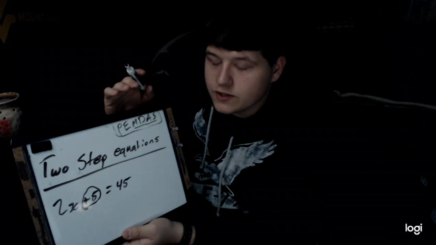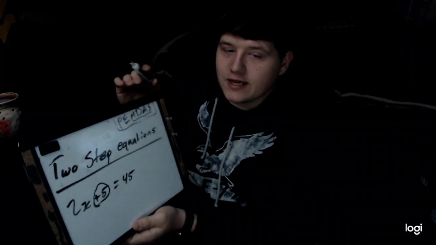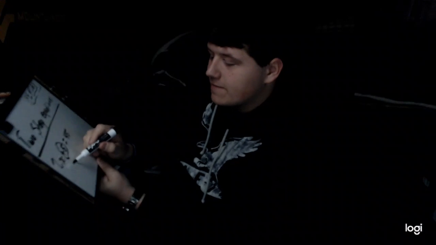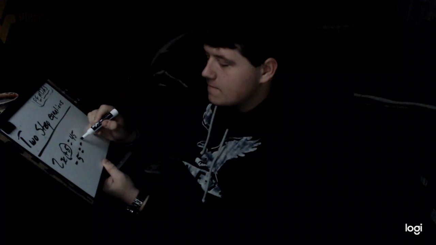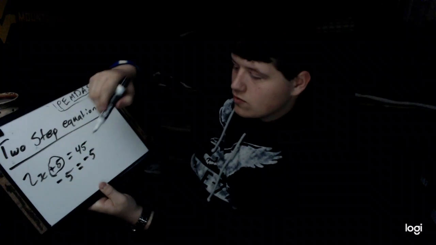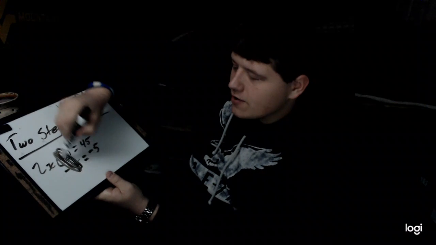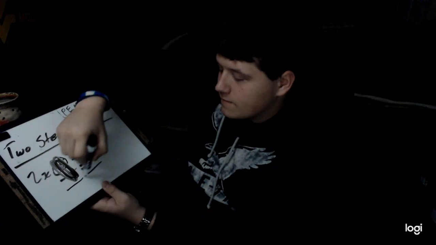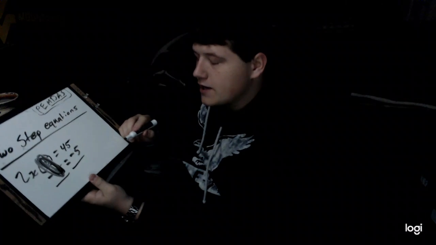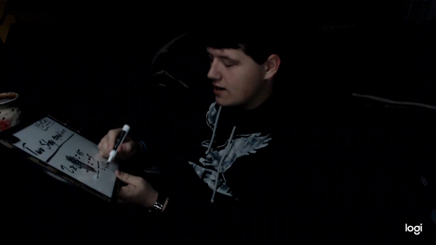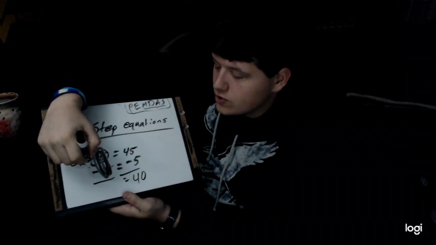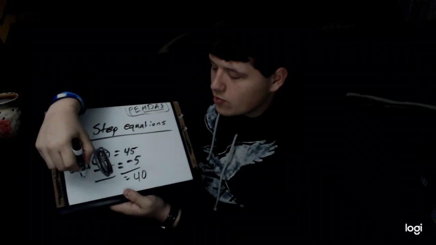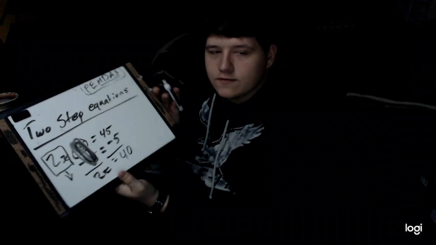So we're supposed to subtract 5 from each side. We're going to subtract 5 from each side. This is going to cancel out, give us 0. 45 minus 5 is going to give us 40, right? So we're going to have 40 equals, now we're just going to drop this 2x, we're just going to bring it down here, okay? So that will leave us with 2x equals 40.